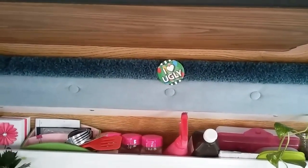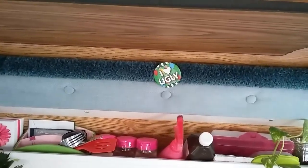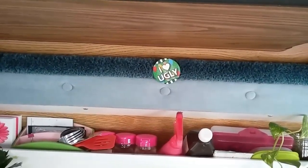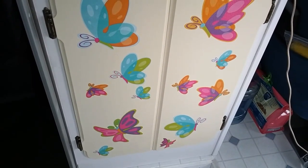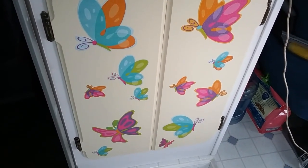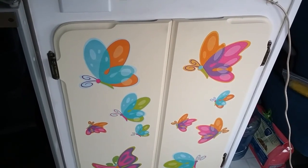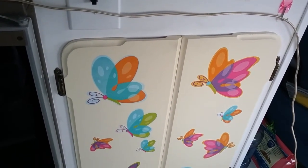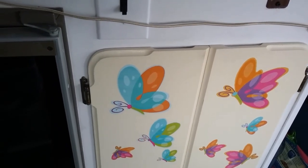Someone at the facility where Mary Joe's mom lives gave me this pen — I love it. I did a little redecorating of my cabinet doors: I used to have flowers, then when I was going to sell Tank I peeled them all off, but now I have new ones. It adds some color and brightness. It's a little juvenile, but ask me if I care — the answer is no.